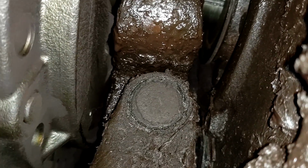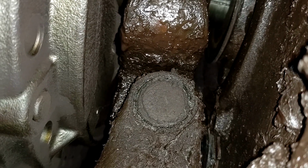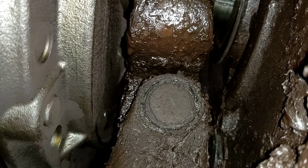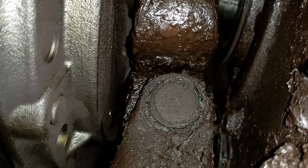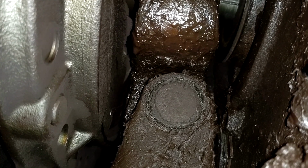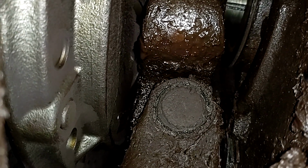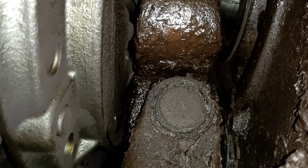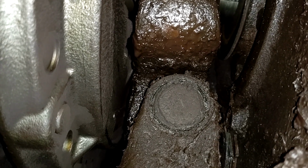Now, if you're just stopping at a red light or something, you can catch your next gear that you're going to start off in before you come to a stop, and it's not a big deal. But as I say, it's aggravating to me because I don't like to hear it grind, and it's not good for the transmission. So I'm going to try to stick something in there and see if I can fish that one out and take a look at it, and then we'll see about getting the other one in there.